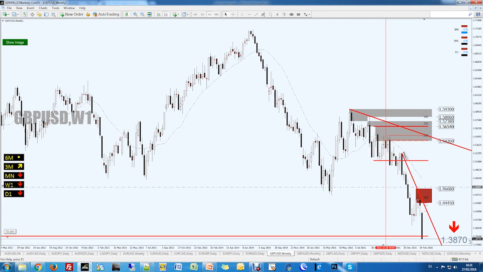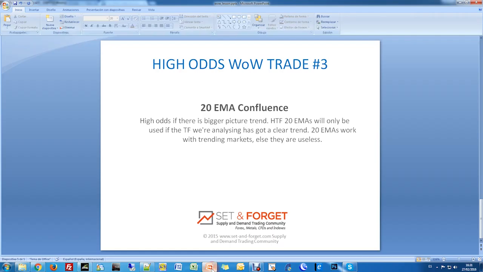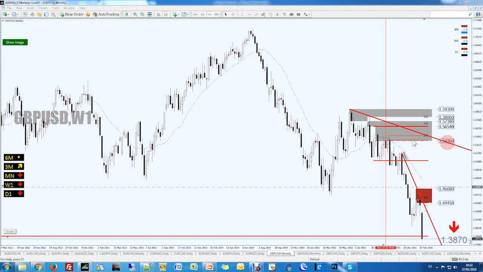So now price starts dropping, and as it starts dropping here, we are in a downtrend, so we have a clear downtrend because we have removed an area of supply demand, descending trend line. So now we can use the 20 EMA as confluence because, as the rules explain, we need a clear trend. Now we have an official trend with 2 peaks created, 1 area of demand out. That is the definition of a downtrend. So we can wait for confirmation here and take a daily WoW short.